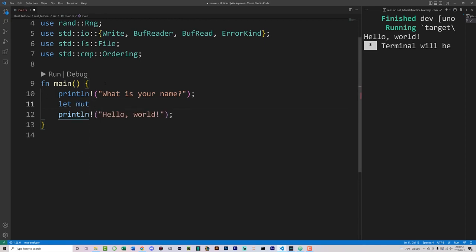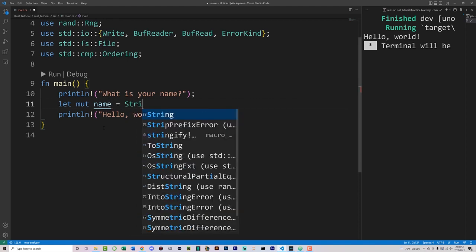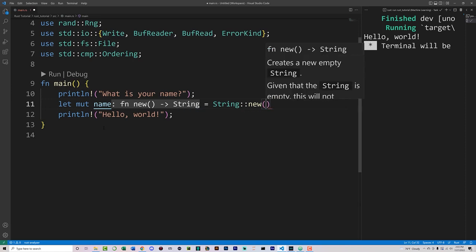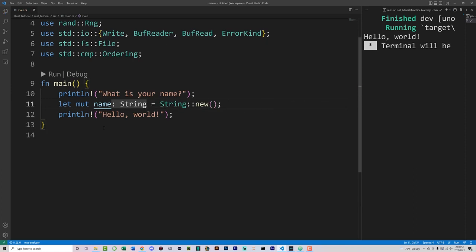And how you do that is you start off every declaration of a variable with let, and if it's mut after this, that means it's going to be a value that can change, and if there's no mut, that means it can't be changed. And I'm just going to call this name, and then I'm going to call String::new. This is a function that's going to return an empty string. And as you can see, things are populated here for me as I write my code. It's seeing that I want to create a string, and it's automatically throwing in String and assigning it to the name variable.